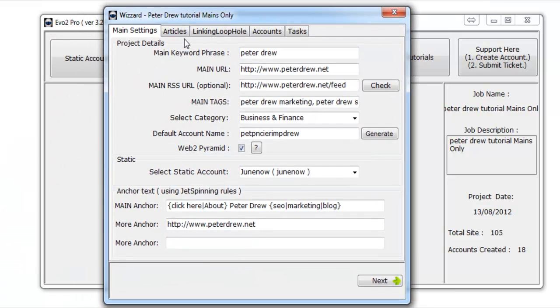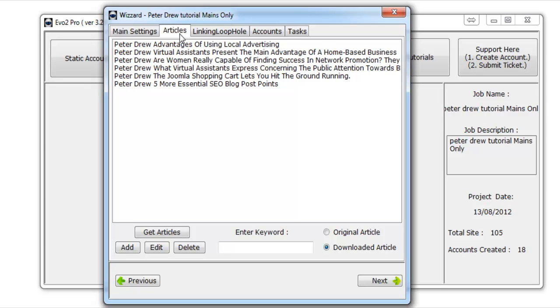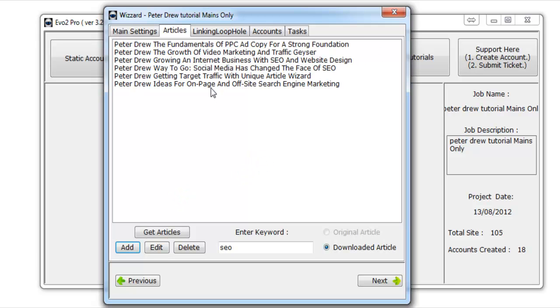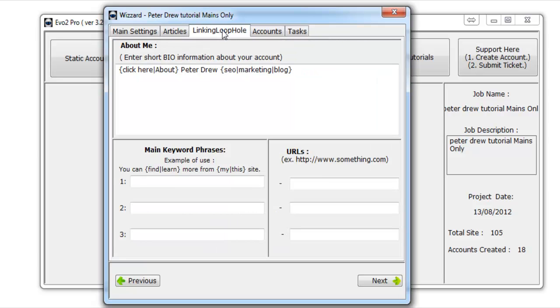Now this time, what I forgot to mention previously is, of course, you can add your own unique articles. Here I'll select some other articles. Now since we're promoting the private network, the links that we normally promote here and we drop on the high page rank sites, these all go back to your private link network and it does it automatically for you.